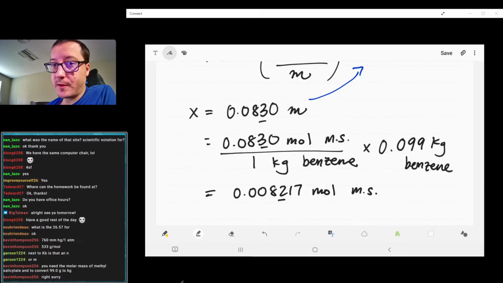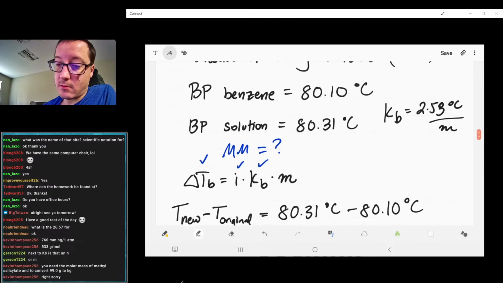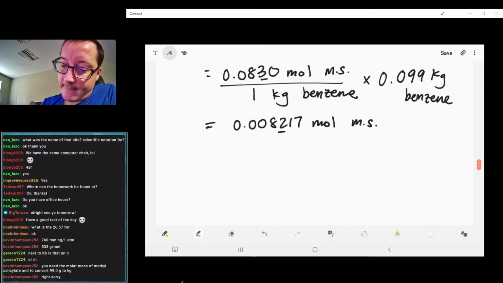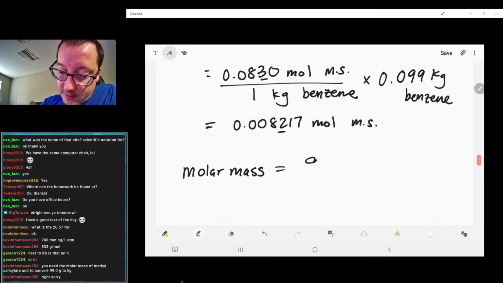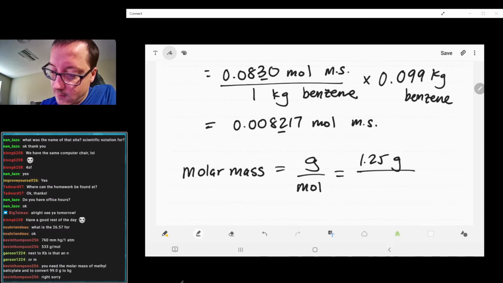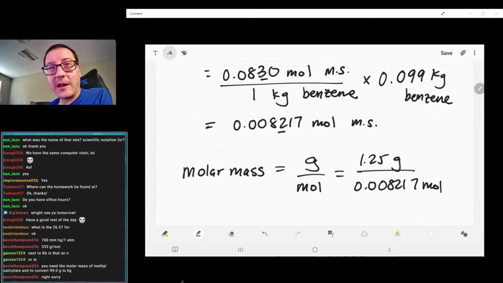So now we have moles. We have grams. Therefore, we can figure out our molar mass, right? We have both of them. We know that molar mass takes the units of grams per mole. So we can just plug in our grams and moles. You could do this with the last problem too. But again, this is much like the stoichiometry stuff that we're doing. If you can find out moles from anything, you can calculate anything pretty much.